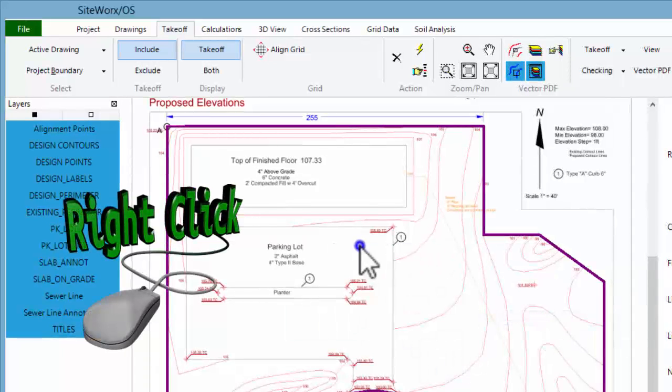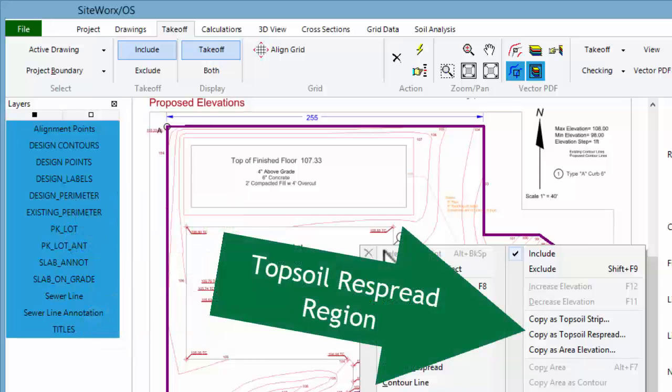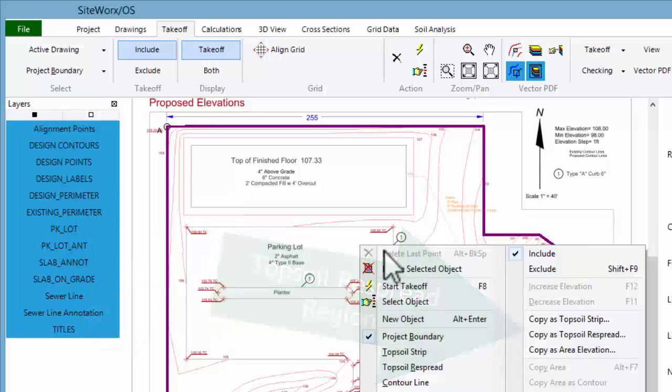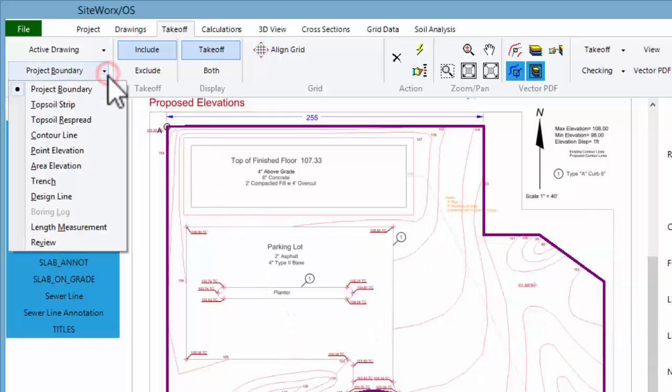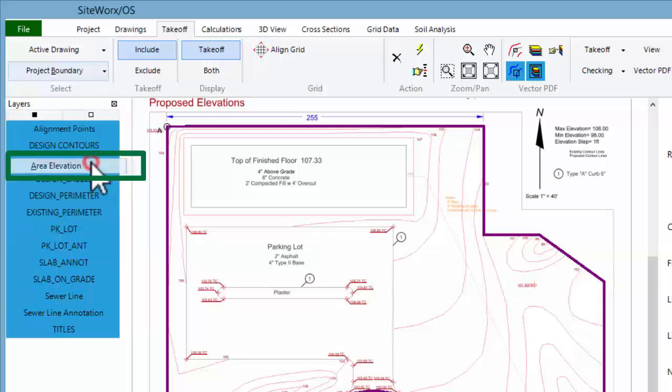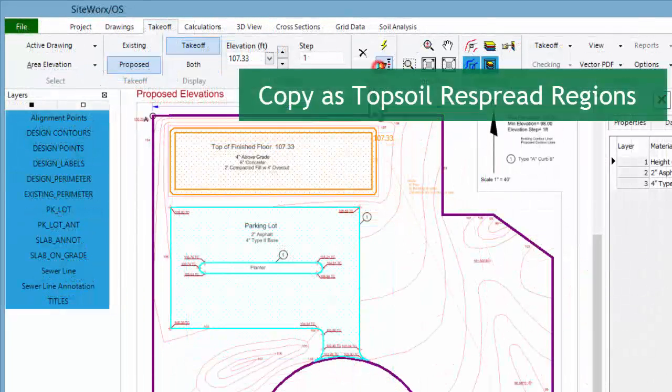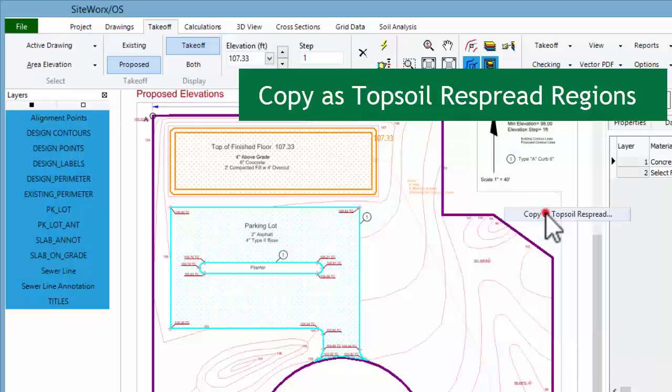Also, copy the project boundary as Topsoil Respread Region, and then exclude the previously recorded areas. To eliminate the building slab and parking area as a topsoil region, select these areas at the Area Elevation. Then, copy these areas as excluded topsoil respread regions.